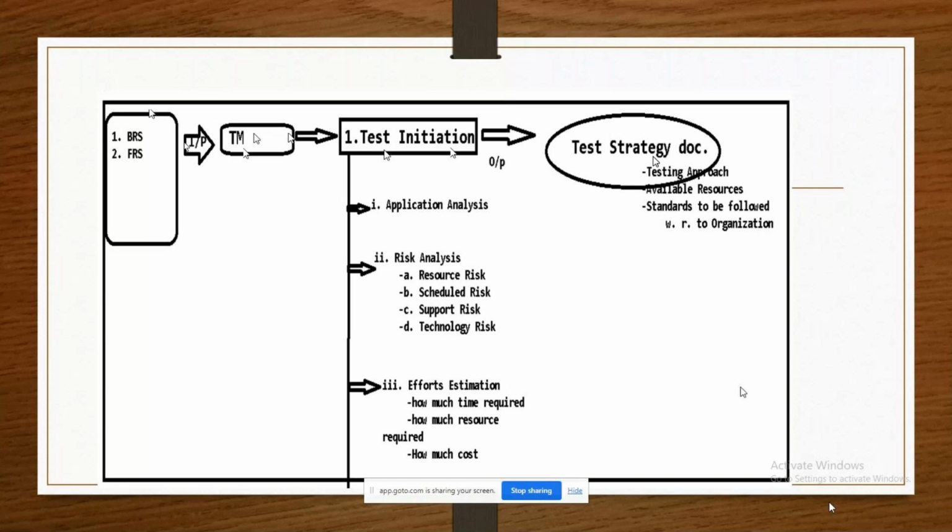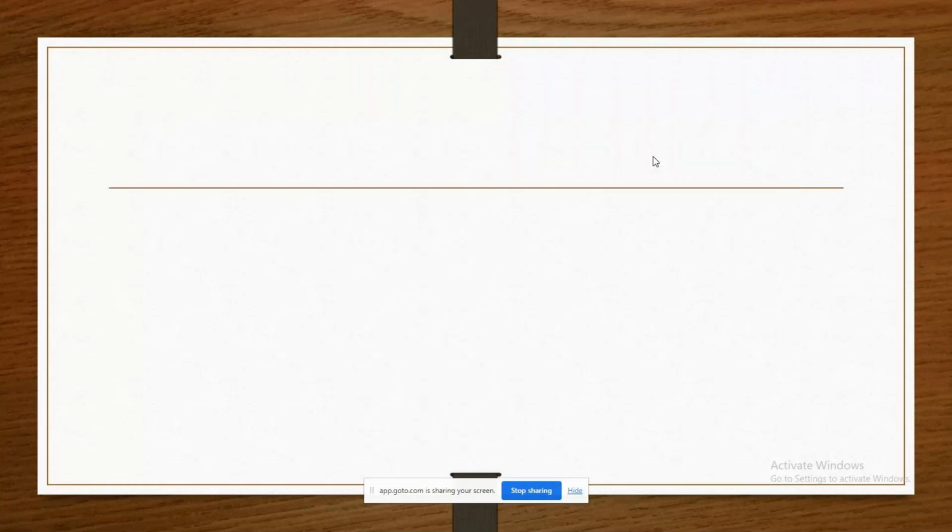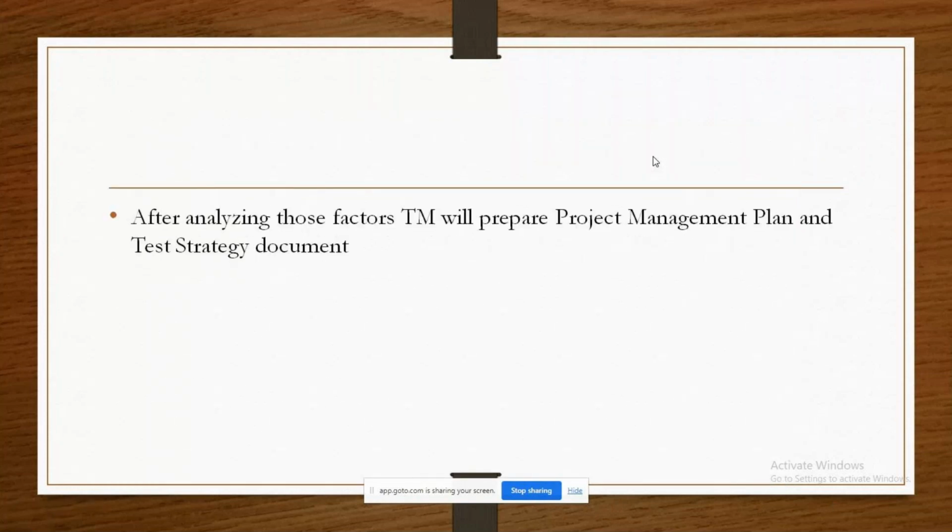These are the things that have to be analyzed by the test manager. Based on that, he is going to prepare the test strategy document. Generally, at this level, the initialization phase, two kinds of documents are going to be there. One is the project management plan, which is optional.